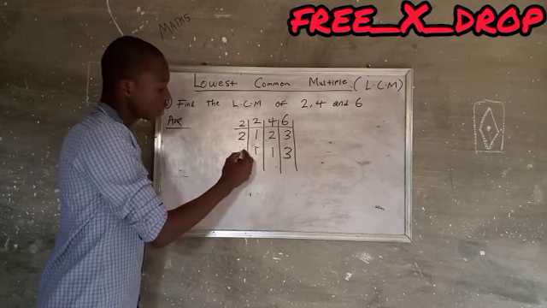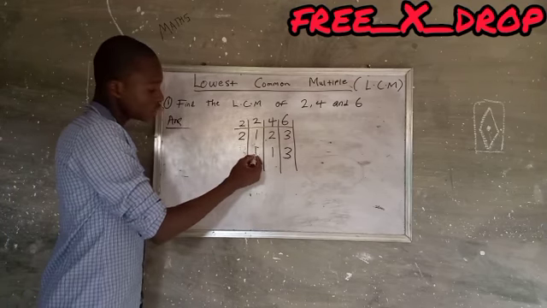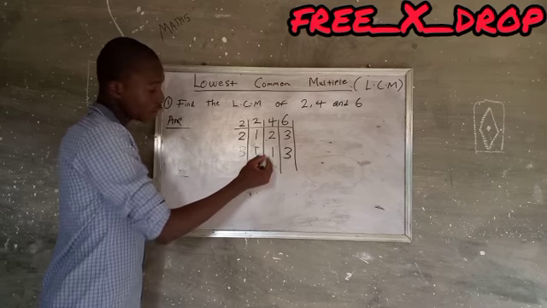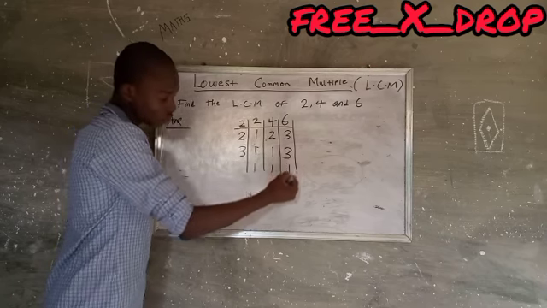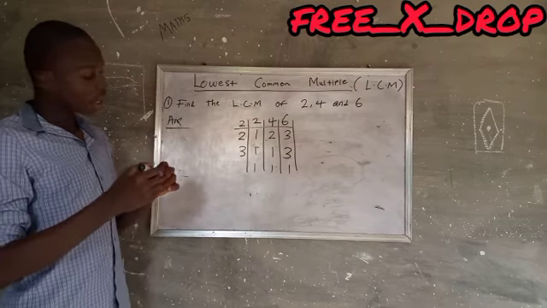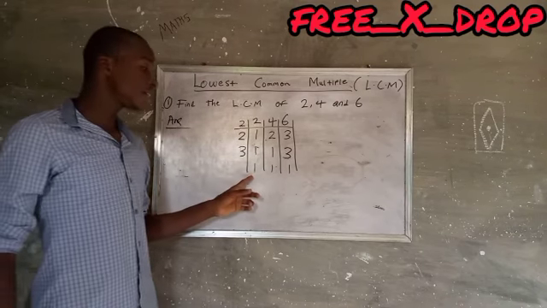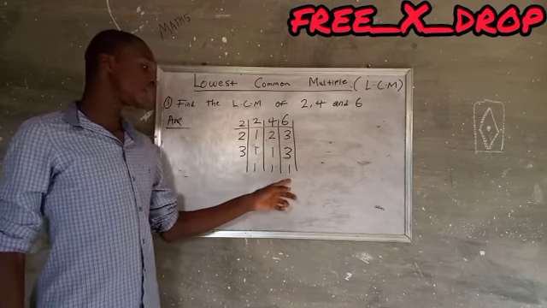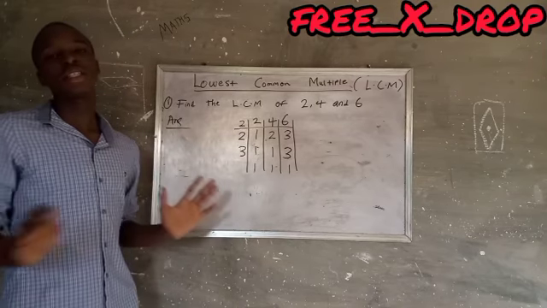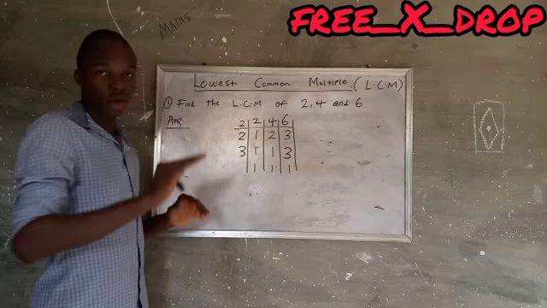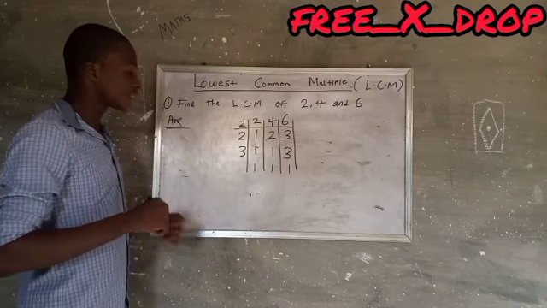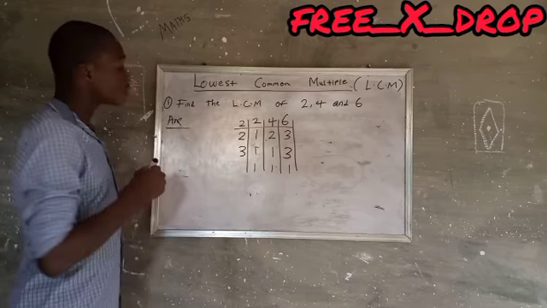You have 3 here. This will remain 1. This will remain 1. 3 divided 3 is 1. Now you can see that everything at the base of the table is now 1. You have nothing to divide again. Now that is the end of the question. Now these are your answers. This is how you get your answer.